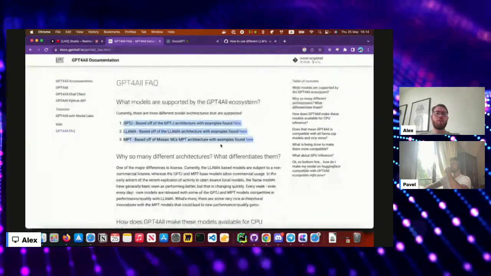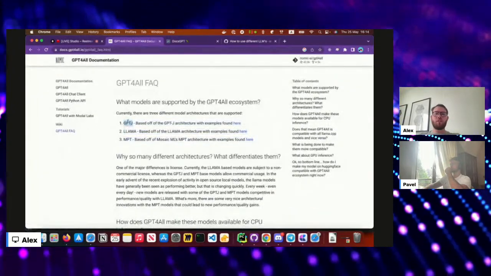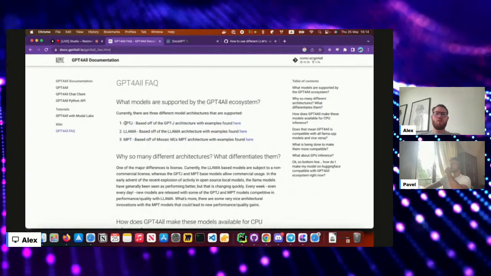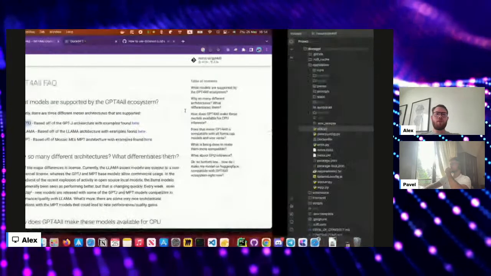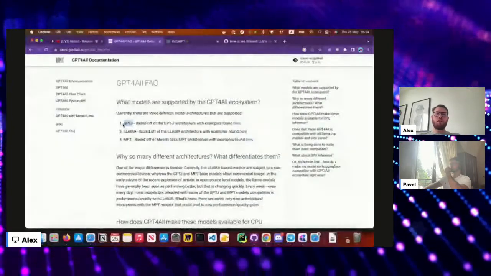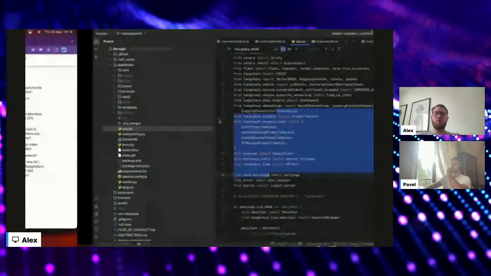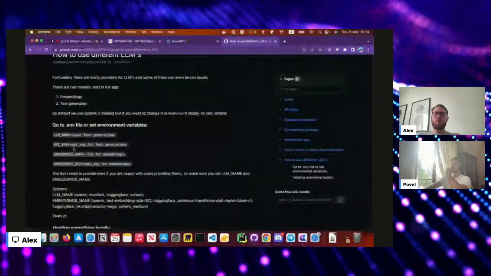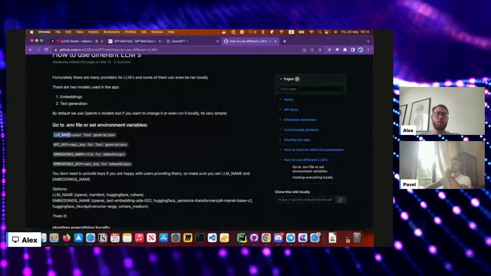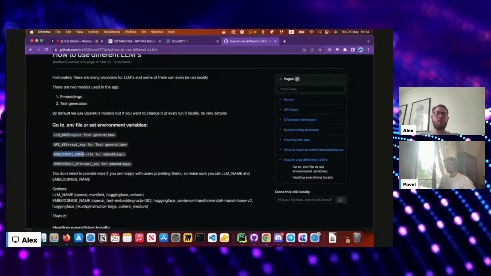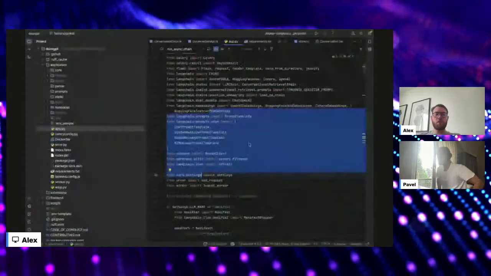So they have three main models: GPT-J based, Llama based, and MPT based models. So previously you could connect by Manifest to GPT-J, but now you can connect to Llama and MPT as well. And to do this, all you have to do is change your large language model name and your embeddings name if you want to use open source embeddings.